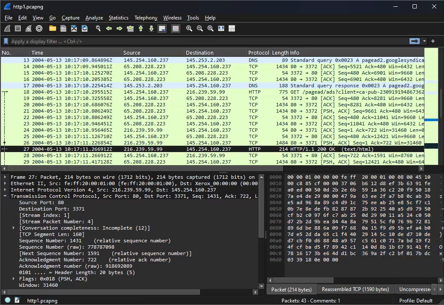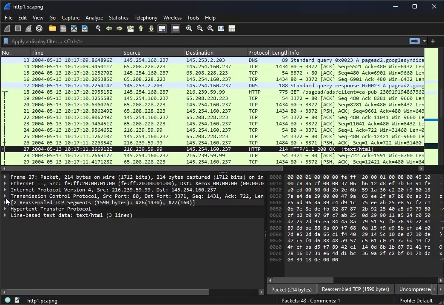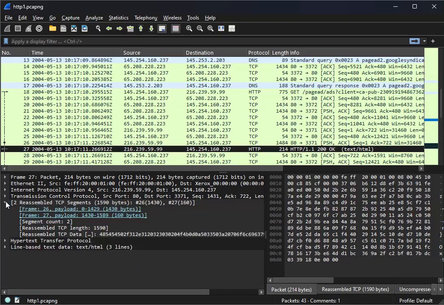Let's go to the subsection here, after the Transmission Control Protocol. You see another one here. In mine, I have two reassembled TCP segments. Depending on your file, this part we call the protocol error. Sometimes you notice a section labeled protocol error. It's not always there, but sometimes, depending on what you're capturing. This isn't an actual OSI layer.